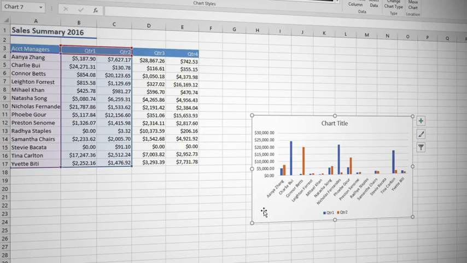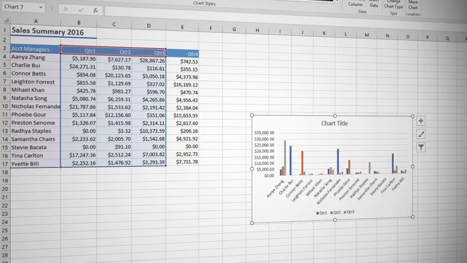Click on the chart so the chart gets selected, and then you'll see that Excel will highlight where all the data, where all the information in the chart comes from. You'll see fill handles for all of these. So let's say you wanted to include quarter 3, you drag the fill handle to include quarter 3. Let go, and look at that. Quarter 3 has now just been added to your chart.